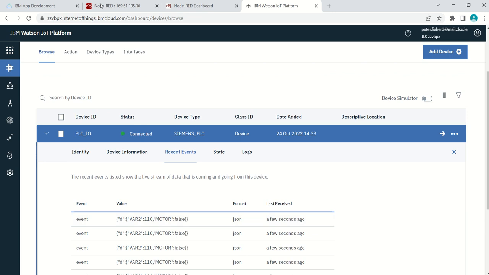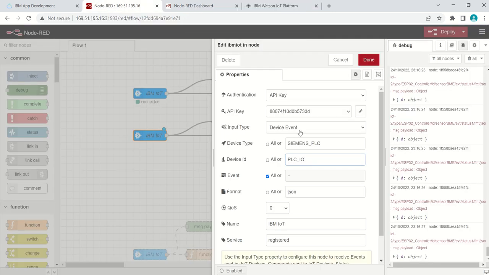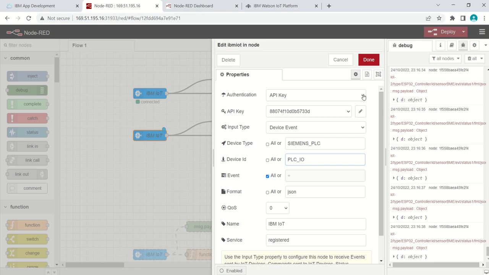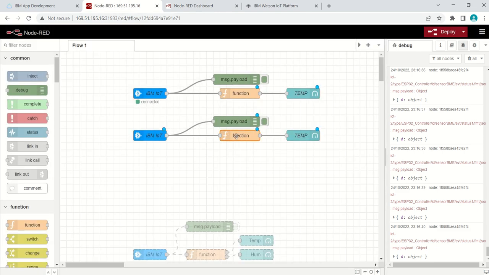Yeah, it's just one event. So that's going to take it in. I don't need to change the API code. Remember, we've got an API code for the whole platform, or we have API codes for the individual ones. So make note of that and get that correct. So take that data in.